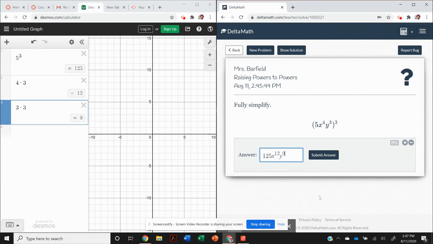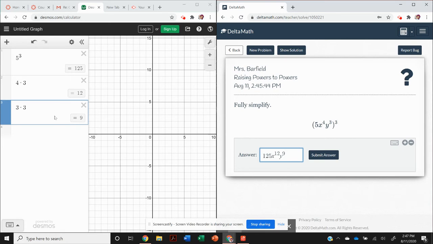So that's how you have to complete these problems. You have to break them into chunks, manageable chunks. It's so easy. So again, 5 to the 1 times 3. Well, that's 5 to the third. So that's what I typed in.